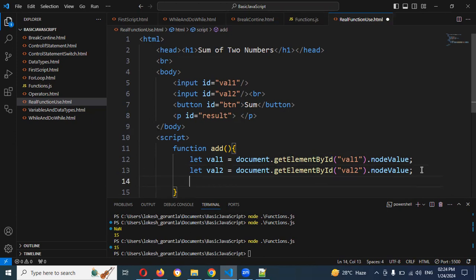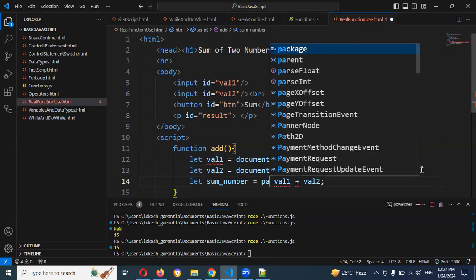Now we can let some number. In the sum number we need to do value 1 plus value 2. But if I do it directly, it will not work, because it is a string, right? It will not add the values. Then we need to convert that into integer format, then only we can add the two values, right? Now parse int is there.